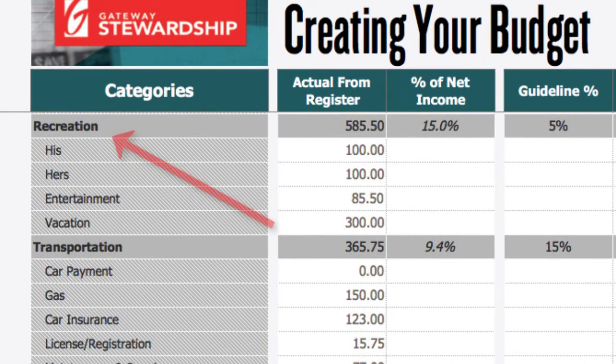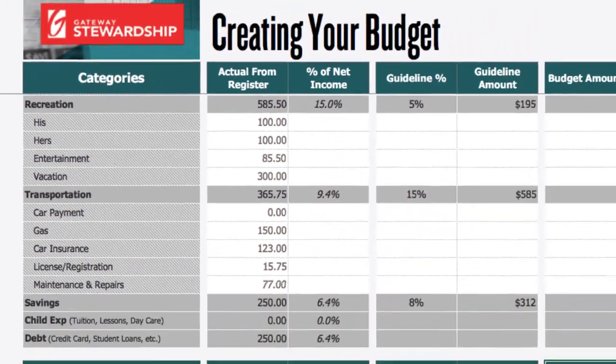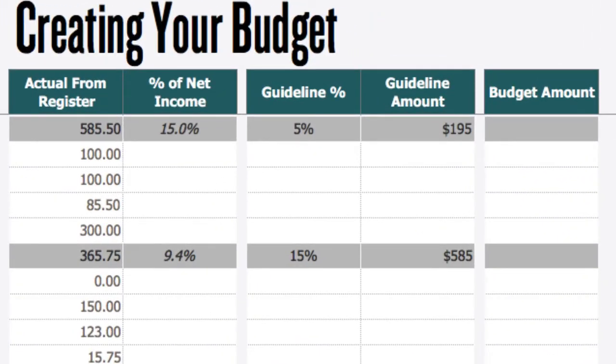One exception is recreation. It currently shows to be at 15%, a 10% difference from the 5% the guideline suggests. Since I know I'm overspending by $423, I will need to make some cuts. Therefore, I will look at cutting from this area first, since it doesn't represent a basic need like food.